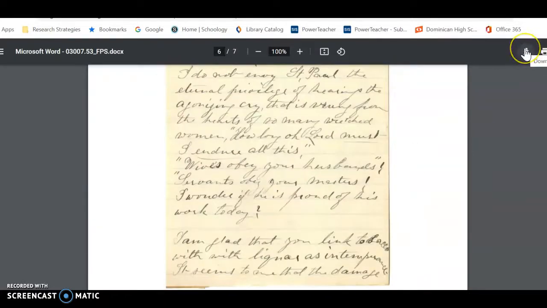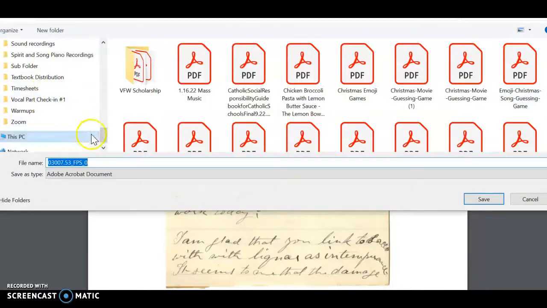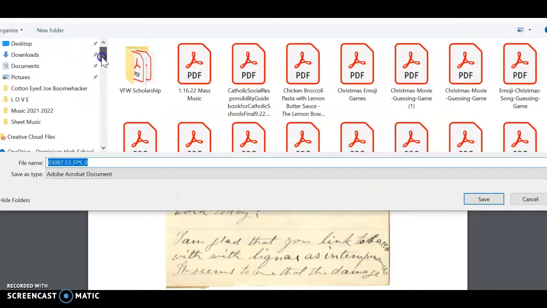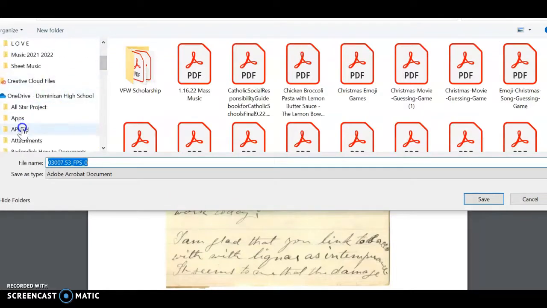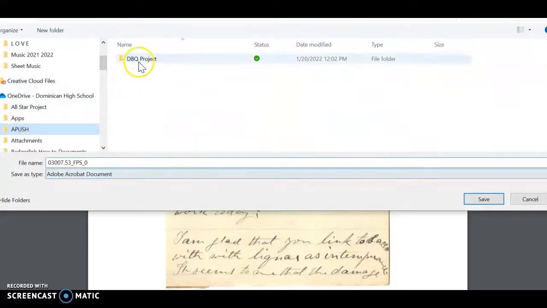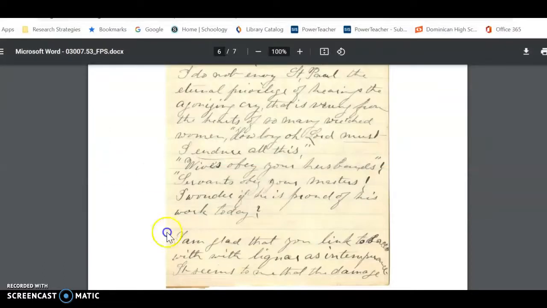And you could go ahead then and download that and save it to your folder that I know you all have. Where's my OneDrive? Here we go. And you could drop it right in your DBQ folder. And maybe we'll call this one Women's Rights, Anne Brown Adams to Alexander Ross, and we could say it's from the Gilder Lehrman source.